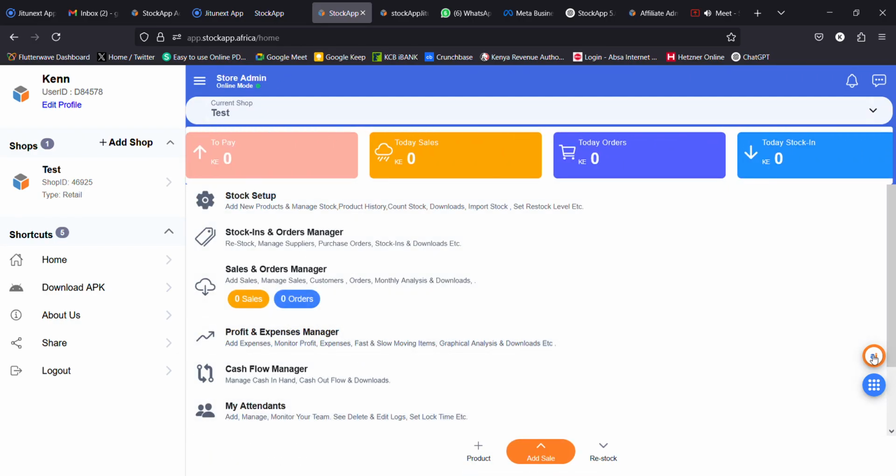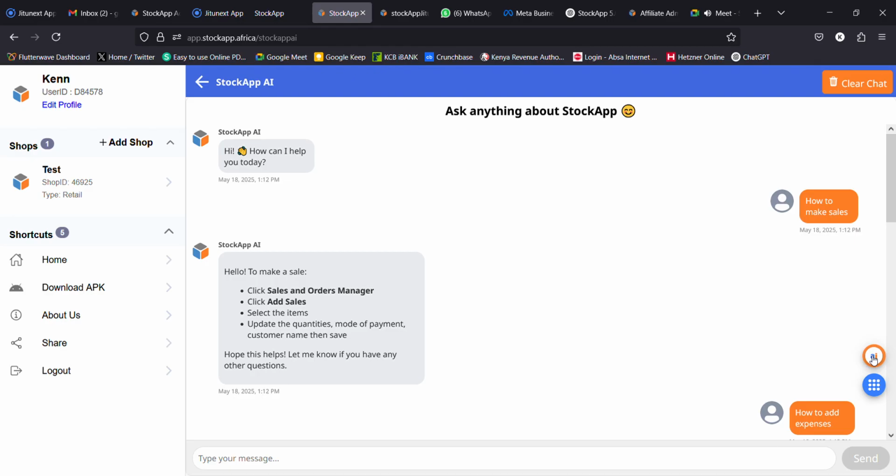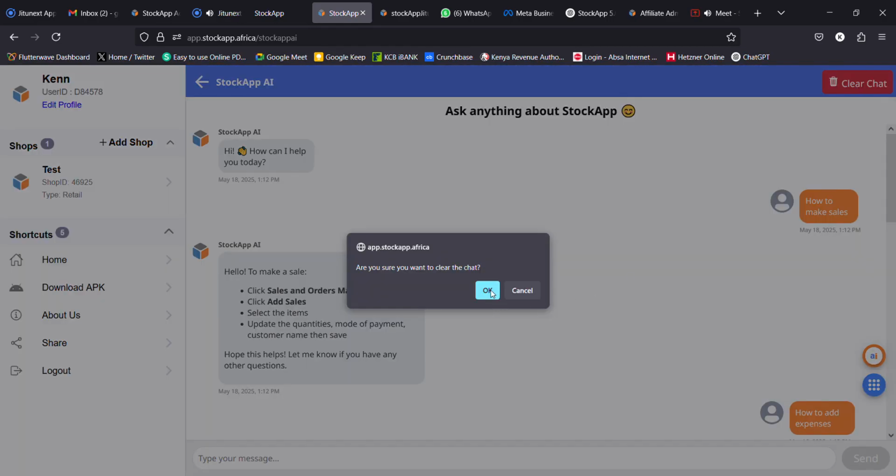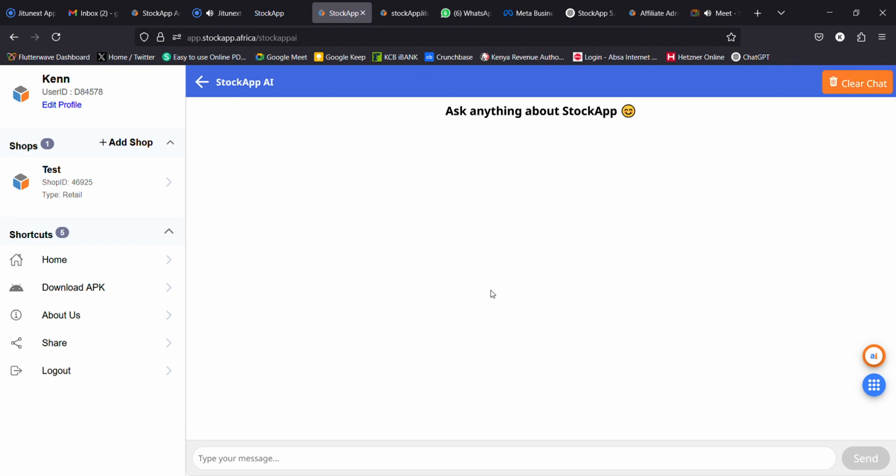The other change that we have is now the AI. So we have the AI aspect here, whereby we're trying to do more with the AI. I'm sure we've had the AI in almost every aspect. So the StockApp 5.0 will come with the AI. So this is just the first part, whereby you can always ask the AI some basic questions, like how to make sales.